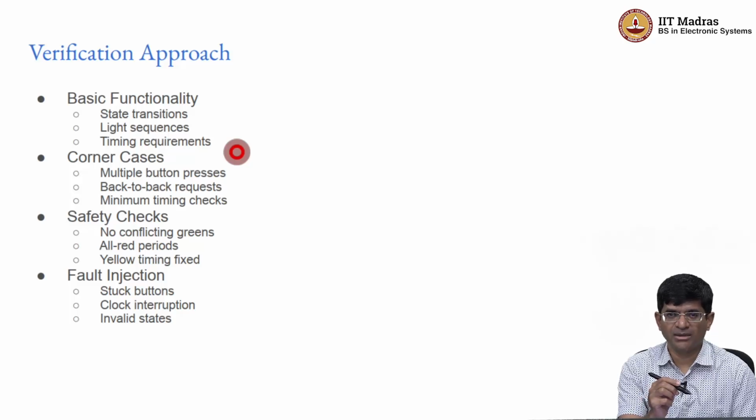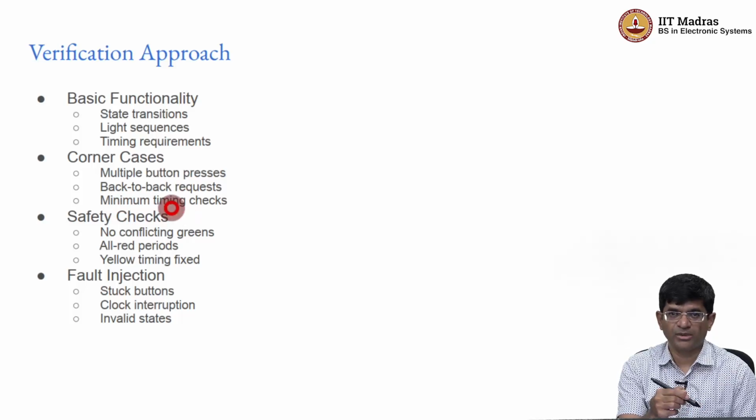But what happens if within that time the person just goes and keeps on pressing the button multiple times very quickly, right? We could argue that okay, I am just going to handle it corresponding to the first one and ignore everything else, or I might decide that I actually want to generate another signal that basically tells the person stop, this has already been pressed, now stop pressing the button again. Or I might decide that maybe this indicates some kind of urgency, and based on that maybe I need to shorten the time that I am actually going to have for a yellow. So these are all again functional requirements, but the point is you need to know how you are going to handle it and have test cases that actually check for something like that.